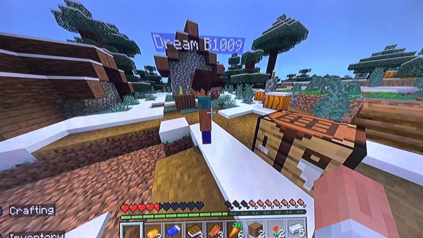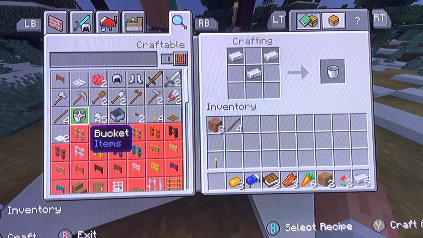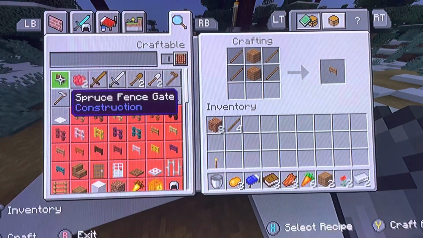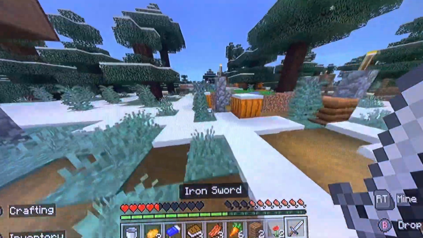So we can mine in the nether. Oh, right. We have gold in the nether too. We need to make a bucket though, because otherwise we can't make the nether. Fine. Okay. Make a sword then. Okay. Iron bucket and an iron sword. There. And we need stone for the wooden pickaxe.